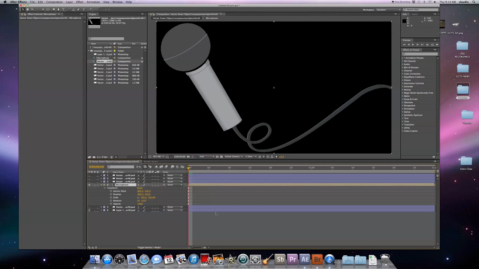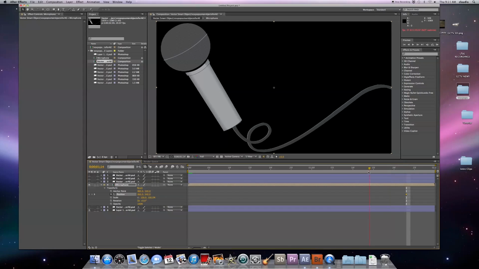So what I'm going to do is let it play for a little bit and just see at what point I want the microphone to be fully in the frame. So I think that's a good amount of time between here and there. So that's at about 25 frames. What I'll do now is turn on the position for this one, and that means that at this particular point the microphone will be exactly where it is seen to be. So when you turn on this stopwatch, it just means that you are able to animate a number of points rather than just having the one point.